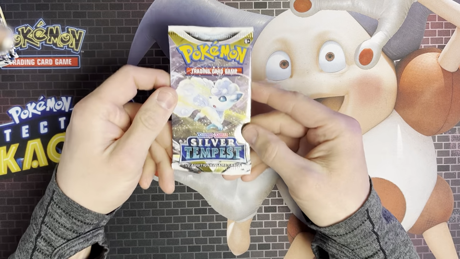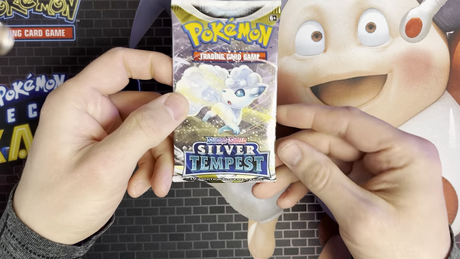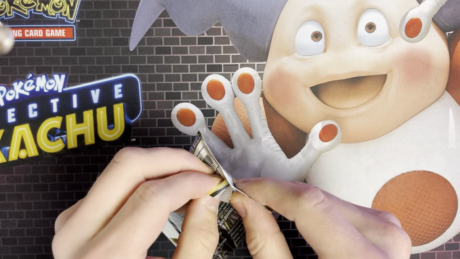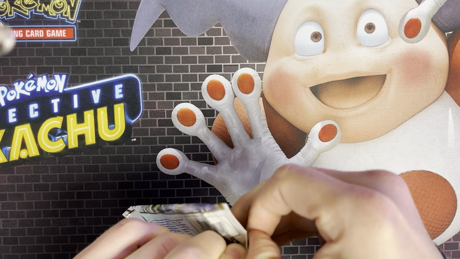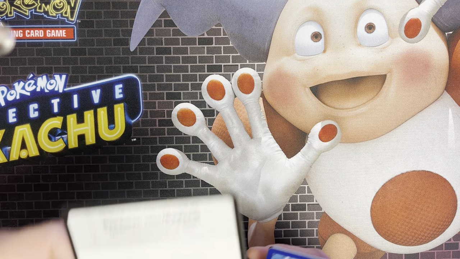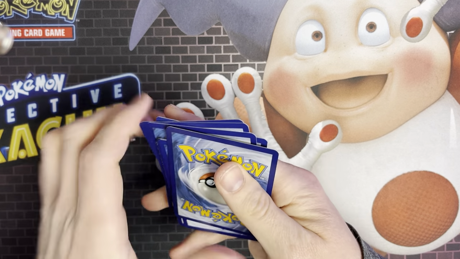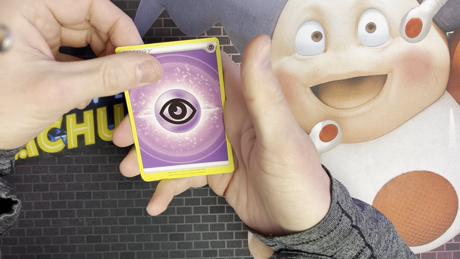I've not opened any packs since the last ones we opened. I've ordered some of the new Scarlet and Violet set that's coming out for June. I've got them on pre-order. I'm just waiting for the restock, which I think is due at the end of this week, so hopefully we'll get that soon and then we can start opening some of that again. Some good prices knocking about on Scarlet and Violet, so if you like that set you might want to pick some up.